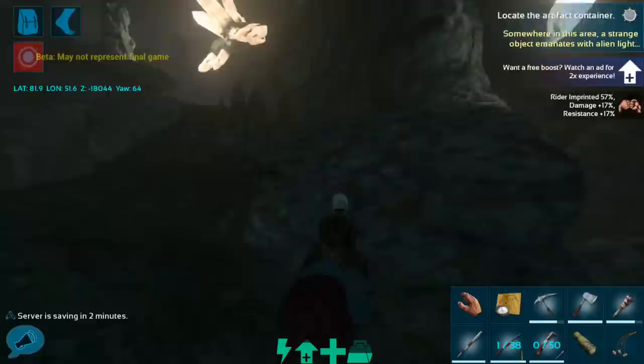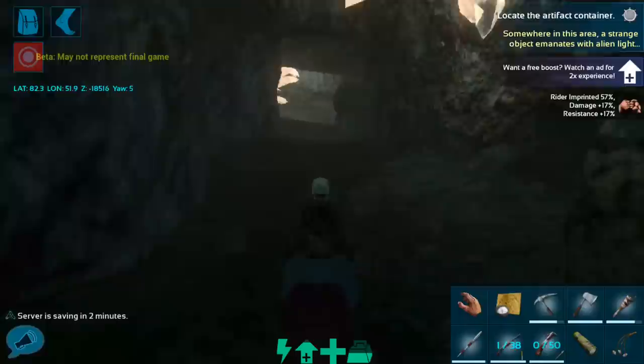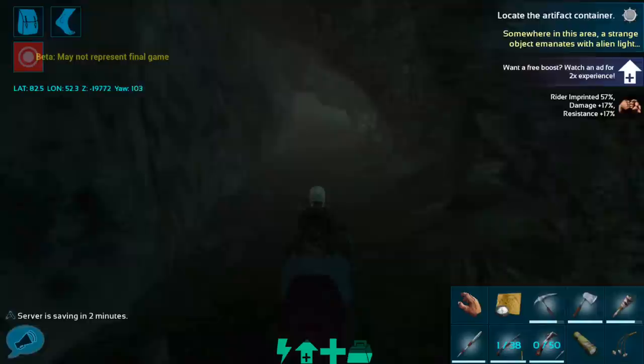Alright, kind of check it out. Make our way down this way. Alright, so there's still nothing, which is great, actually. I'm kind of excited about there not being a whole lot in this cave just yet. But it does worry me that then there's going to be a whole bunch of stuff later. And if that's the case, we could be in trouble here.